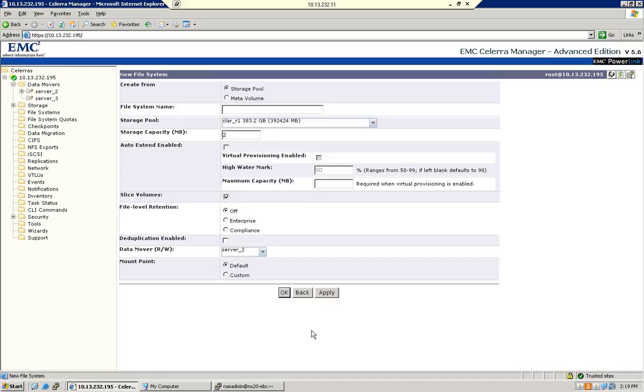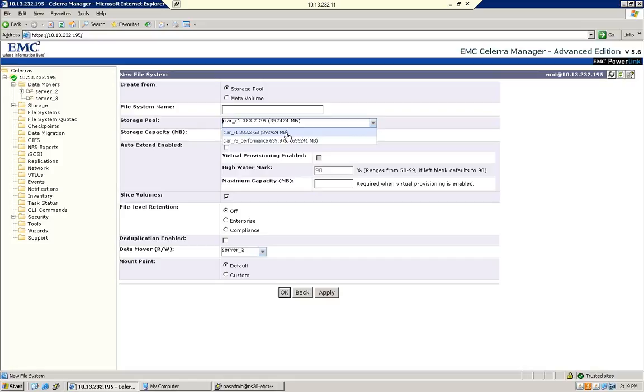This concept is very easy to understand. A storage pool, think about it as I have a back-end Clarion, and I've got a DAE or a shelf of 15 fiber channel disks. And those disks, I want to do a RAID 5 4+1. So I've in essence created a pool. I've created a RAID 5 pool with fiber channel disks. If you look here at the storage pools, I actually have two flavors.